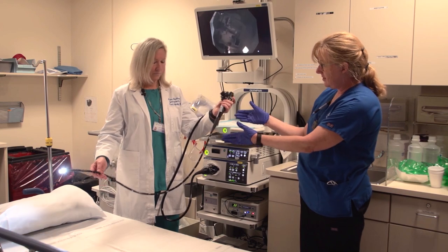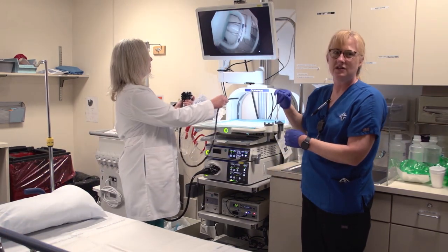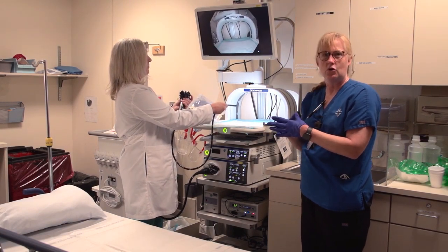This is the only thing we're using, though there are some additional tools. And then this tower — as you can see, it's getting a picture of the room — we actually see the inside of your colon while doing the procedure. So we're able to, in real time, see what's going on inside of your colon.